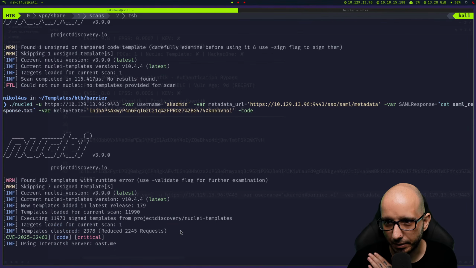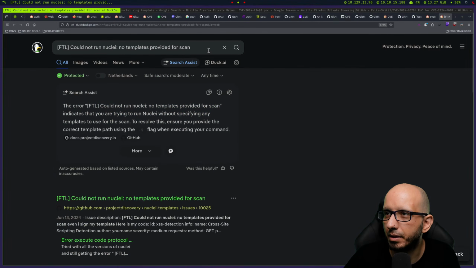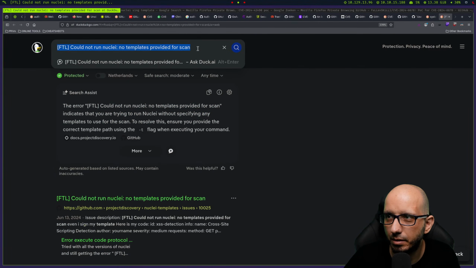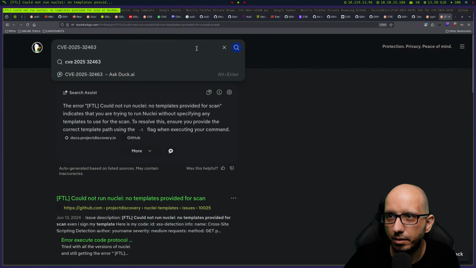Come on, give me something. Use the validate flag for further examination. Okay, we can validate them like this. And it found a CVE, critical. And I don't remember that one. So let me search a little bit about it. Did we check it? Yeah, I think we did.